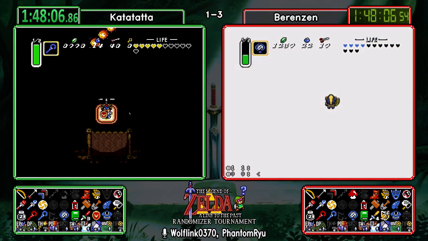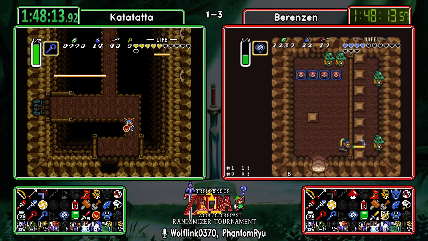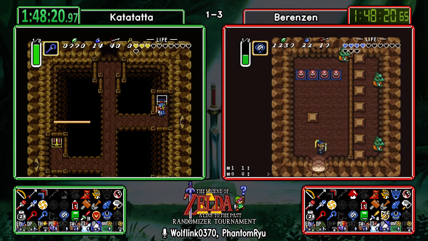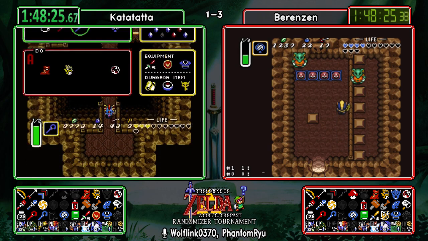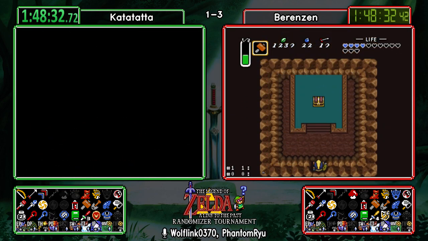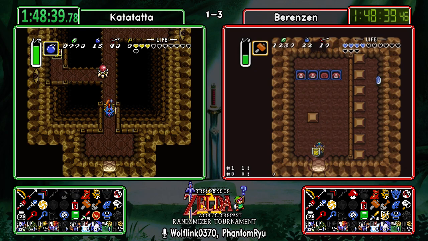We do not know if this is a pet seed or not, but Turtle Rock is our last location on the entire world, with the exception of the tablets, that the hookshot can be at. Alright, now Katatatta does not have the mirror shield, but she does have the Cane of Berna. She's gonna need to be careful here. This eye spaghetti does hit like a truck. Taking the safety door, very heads up play. Absolutely. I would make the same choice if I were her running this right now.